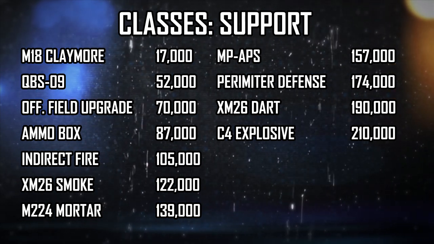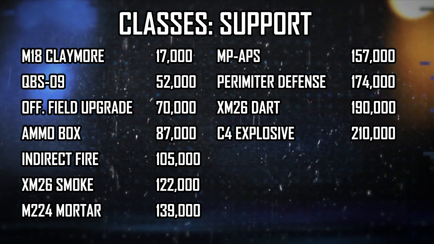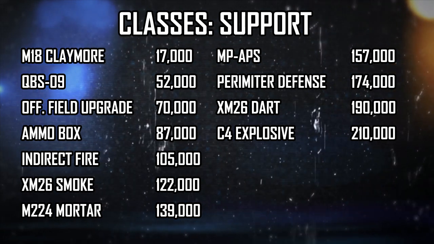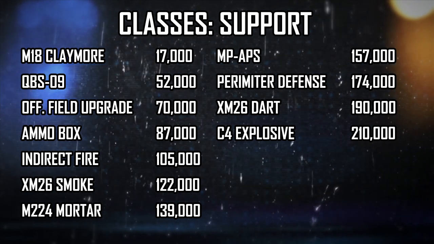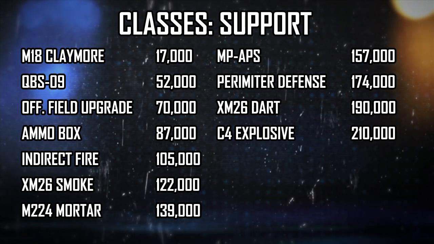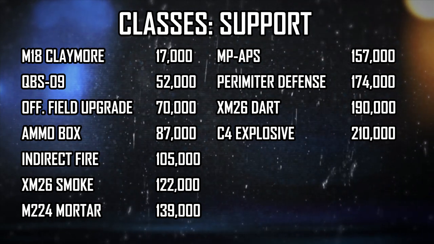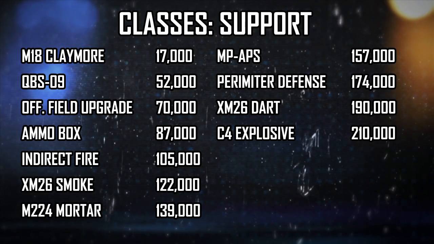Don't forget, with the support you get a lot of points from suppressing people. Even if you're not killing them, even if you see someone else going around for a better shot than you, just fire the crap out of someone who's hidden behind a wall, and you will get a lot of points when they die. In terms of the field upgrade, the offensive field upgrade, which is the first one you unlock, is a pretty good all-rounder, so I'd probably go with that one.